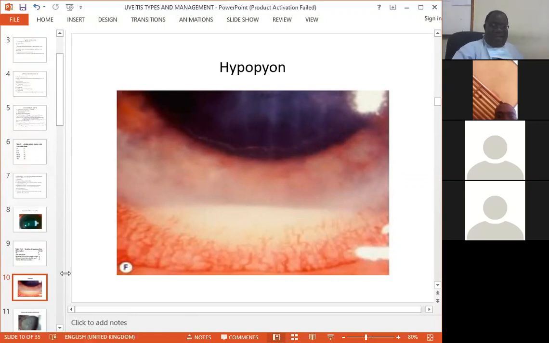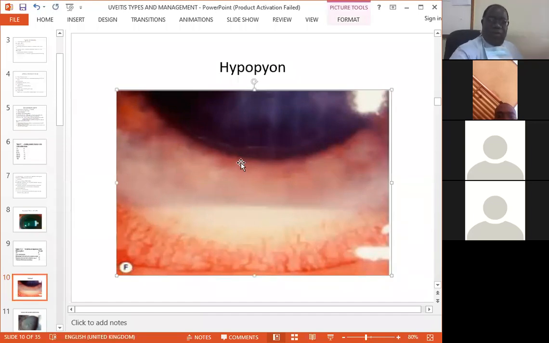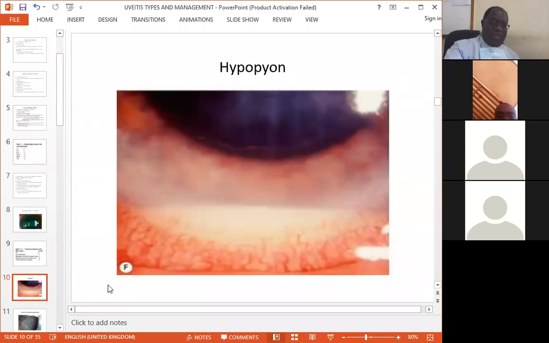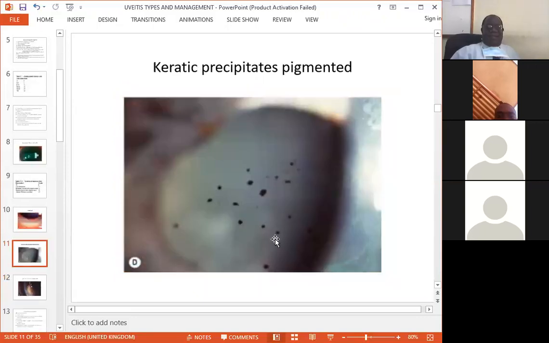Here, we are seeing through, this is the clear cornea, and this is the lens part. This is the iris. We are on the iris here. And you can see this fluid level, white stuff in the anterior chamber. This is the hypopyon. When you reduce your beam and throw it through the lens, you will see sparks of cells within the anterior chamber. They will be present. But this is severe. You can see the fluid level, the hypopyon.